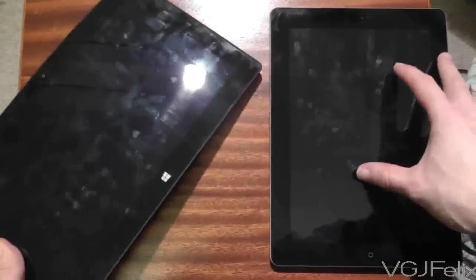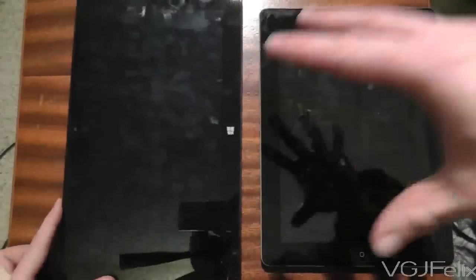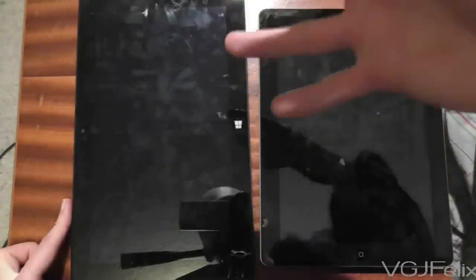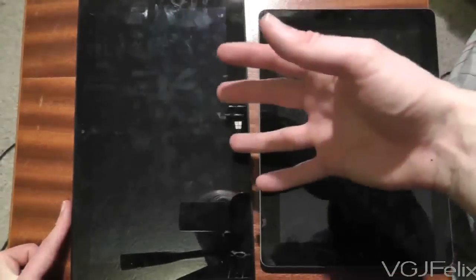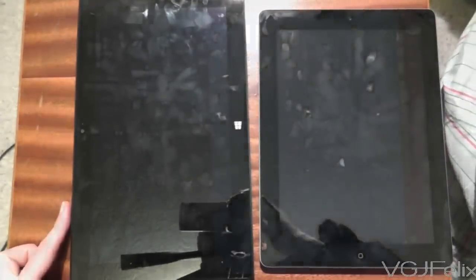and of course it is helped by the kickstand if you wanted to put it into kickstand mode, so we can't forget about the extra feature which the iPad without any additionals doesn't have. So I would say that the Surface wins that hands down in terms of weight distribution and the ability to not have to hold it if you don't want to.